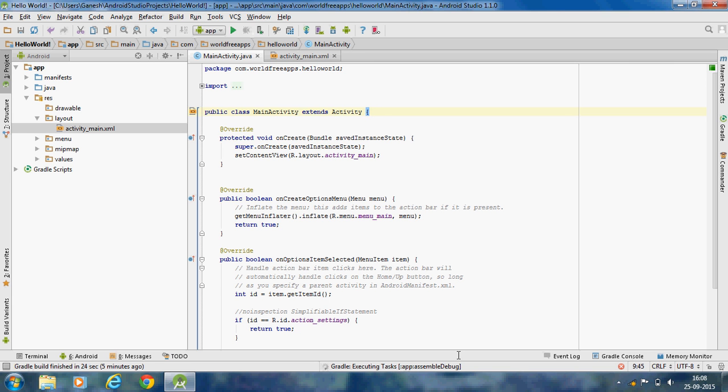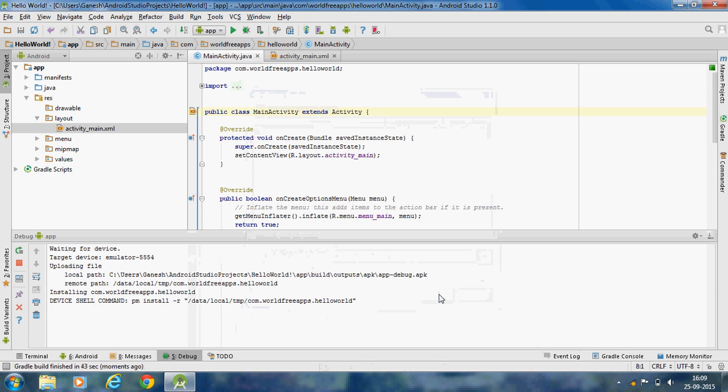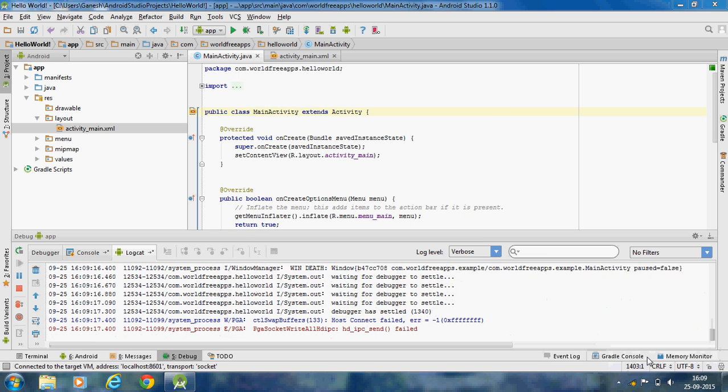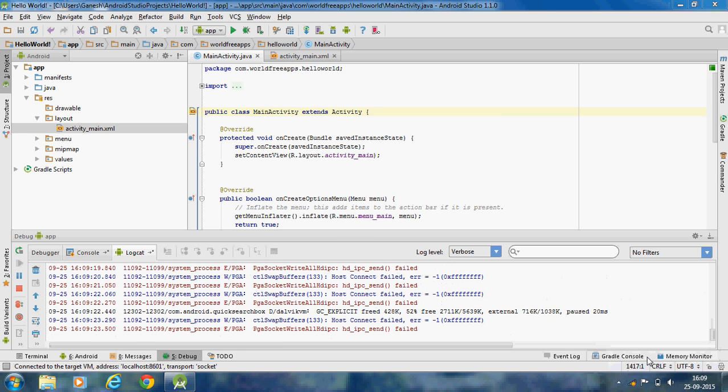Gradle executing task. Okay, installed. Let's check our app.